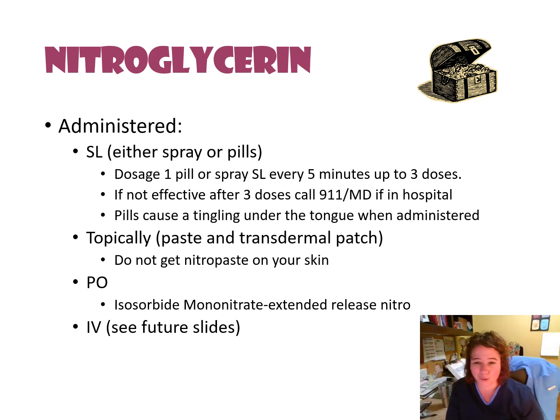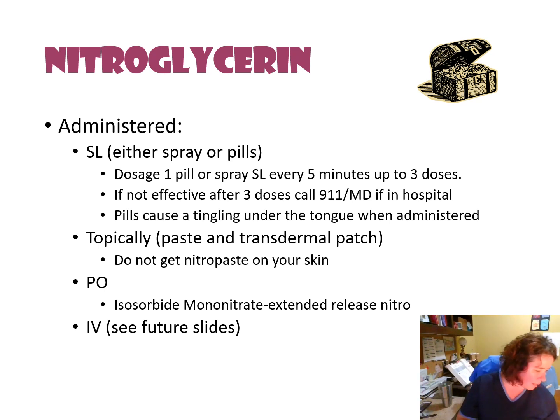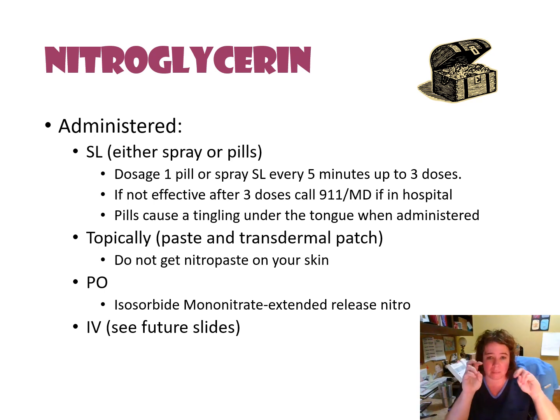I remember hearing a story when I was in nursing school about how we used to put nitroglycerin in tubes, kind of like toothpaste, and they would leave it at the bedside because every patient got their own tube. Well, one day this lady comes in and her husband is just out, drooling on the pillow, had to be revived. And the woman had an awful headache because she had put the cream on her hands and had rubbed it all over her husband's back. So very important that we don't leave these things just lying around for people to find.